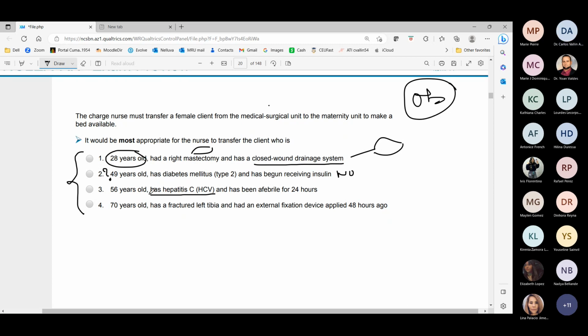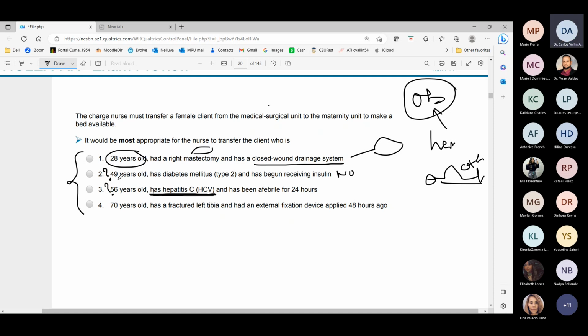But it's not the ideal infectious patient to be transferred to a service that has healthy patients, because a pregnant woman and a newborn are healthy. So transferring an infectious disease to an OB area doesn't make sense to me, because I know it is a standard precaution, but it's a bloodborne pathogen, and we don't want to transfer an infectious disease to OB.